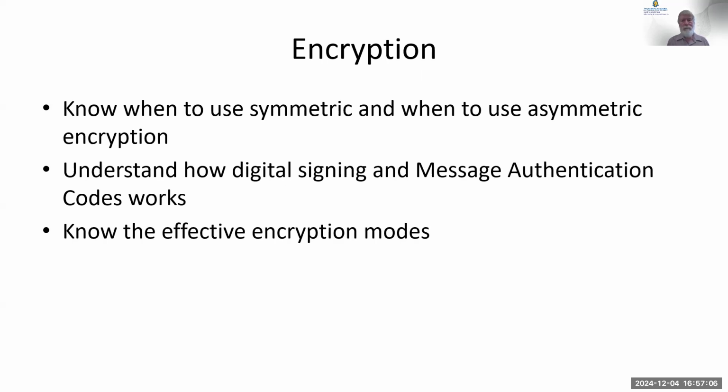All right, encryption. You should know about the different types of encryption. There's symmetric encryption like the AES or DES algorithms, and then there's asymmetric encryption like RSA, Diffie-Hellman, and some others. When do you use one? When do you use the other? What are the advantages of one or the other? Also, digital signing. How do you create a digital signature or a message authentication code? How do you create those and with what algorithm? And when do you use one? When do you use the other?